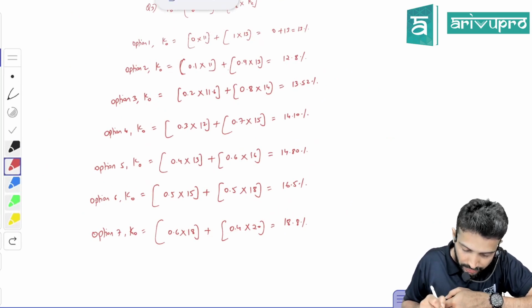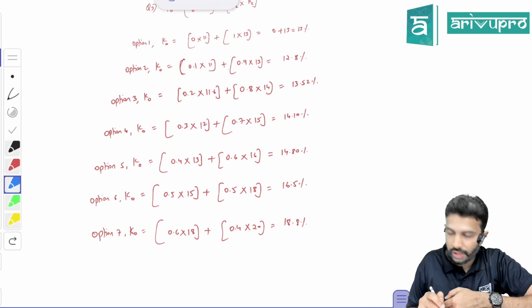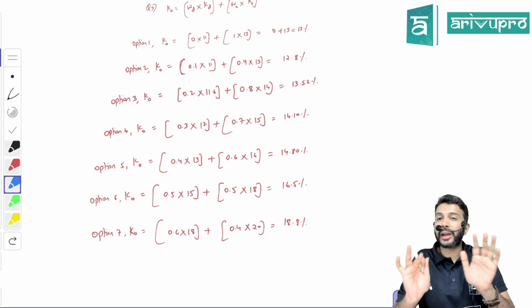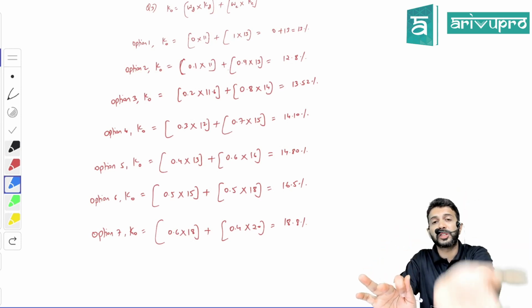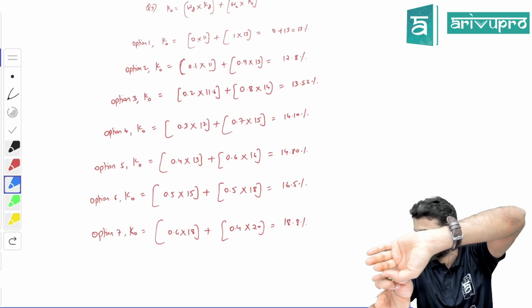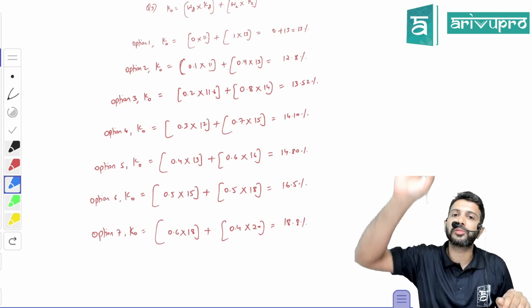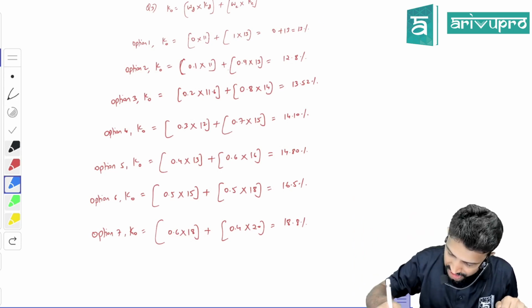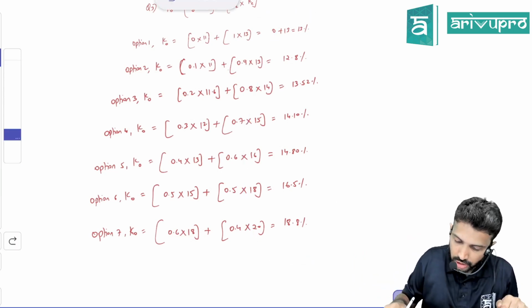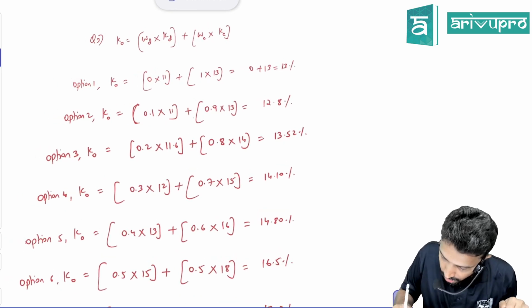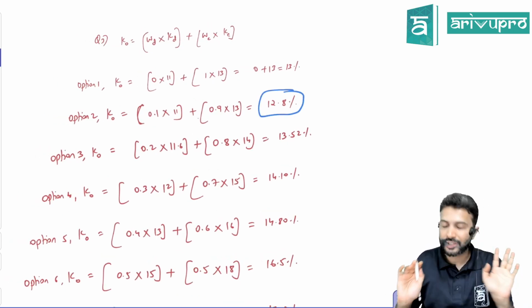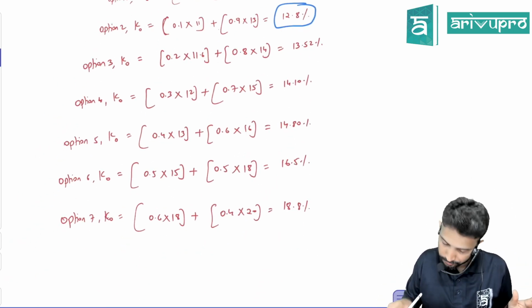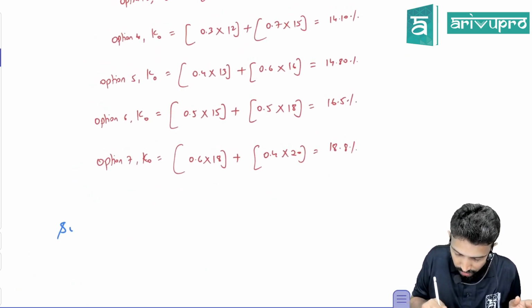Which one will you select? They've asked for the optimum capital structure. Which one will you select? Optimum capital structure is that capital structure which will increase the value of the firm. For the value of the firm to increase, should the overall cost of capital be the highest or lowest? So which among these gives the lowest overall cost of capital? Option 2 has the lowest cost of capital among all of them. Yes or no?